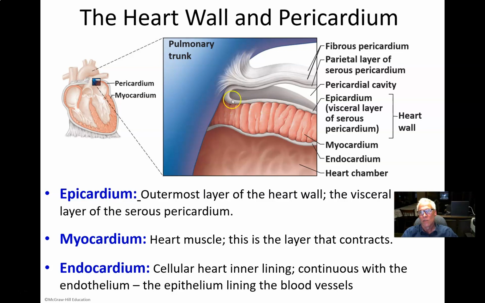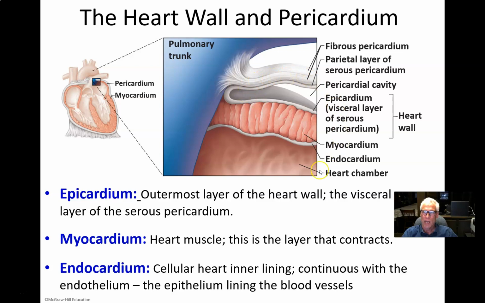It's lined with some epithelial cells. So the outer lining of this myocardium, it's called, myo means of muscle, is called the epicardium, and it's a serous membrane. Serous membranes come in pairs. The epicardium is a serous membrane on the heart, so it's called the visceral serous membrane, or visceral pericardium.